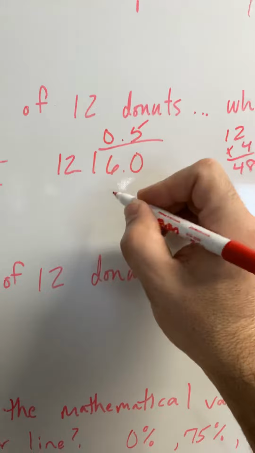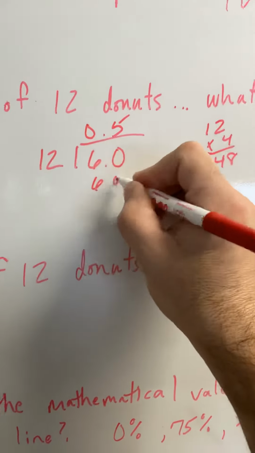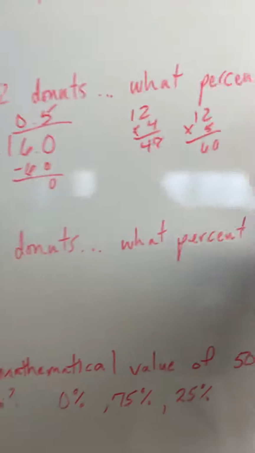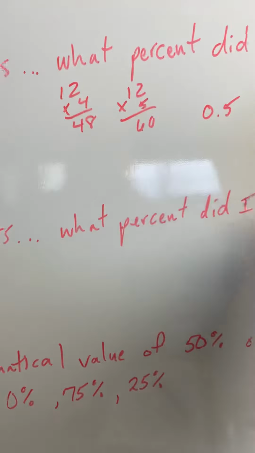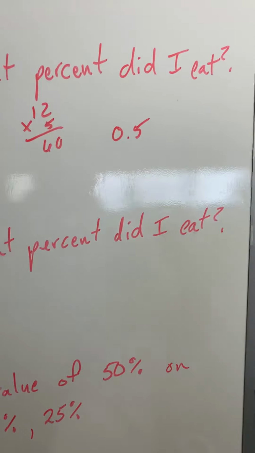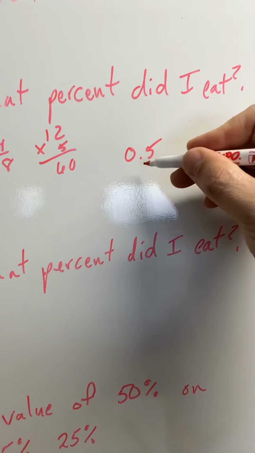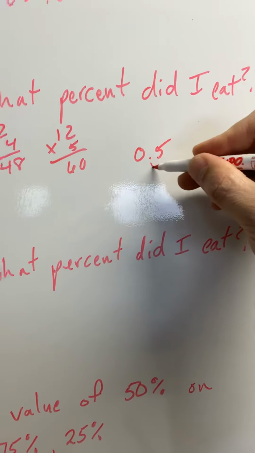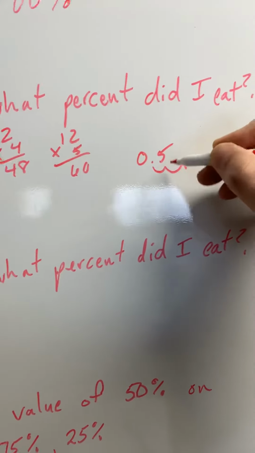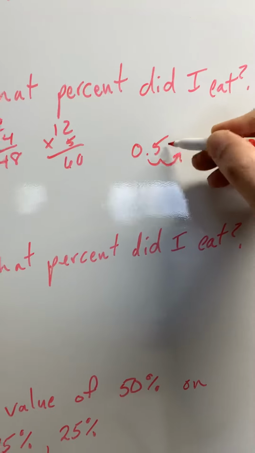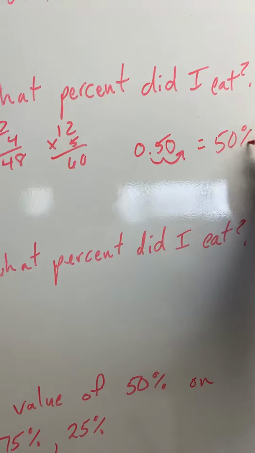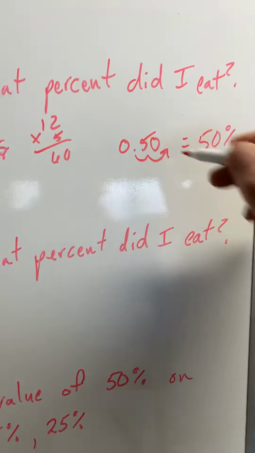So 5 times 12 is 60. So I subtract it out and I'm left with 0. So now what I do is I take my 0.5, and like I said, this is later in the lesson, and we'll go over another one together. The easiest way to convert a decimal into a percent is to take this and go 1, 2. Okay? And you'll see this hump here, and it doesn't have anything, so we have to add a 0. This means I have 50% because I've moved the decimal behind it. Okay?